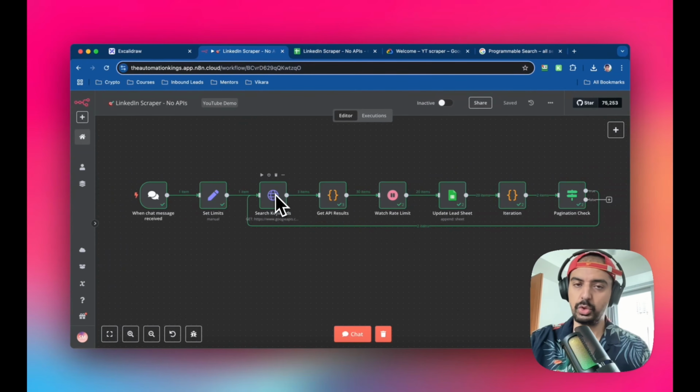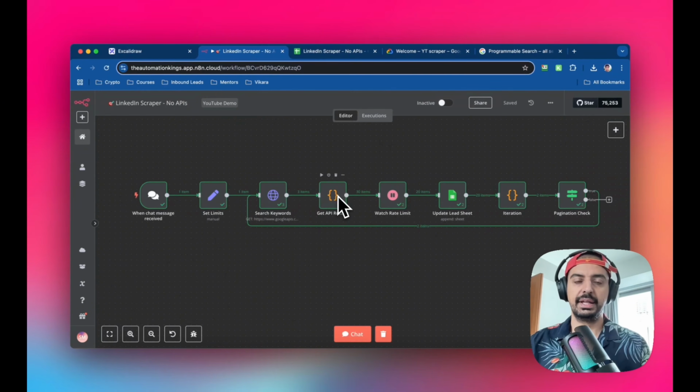Okay, so it is an API call, but this is a free custom search. We're using Google API for this. And what's great about this system is that it's actually searching by using a dynamic variable, okay? The dynamic variable is the chat input, so whatever you type into the first node here. Then it's gonna basically grab all the API results. So we're gonna need things like name, title, LinkedIn URL, etc., like a description of the person, like a summary of their job, right? As per whatever's on LinkedIn. Because remember, we're scraping this off LinkedIn, right?